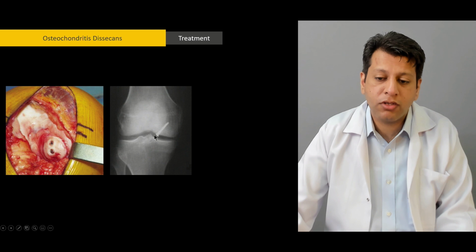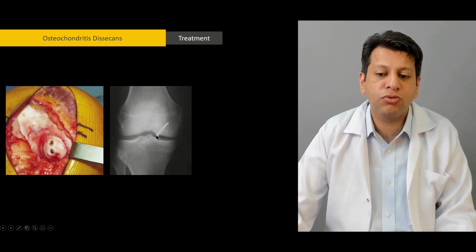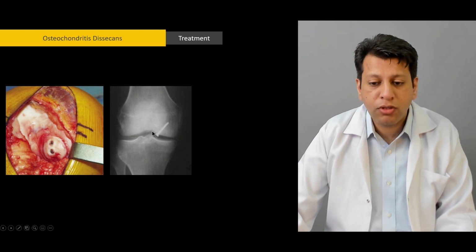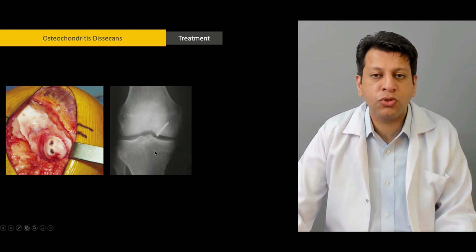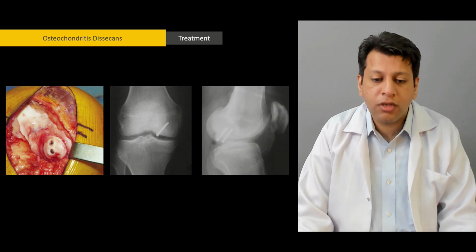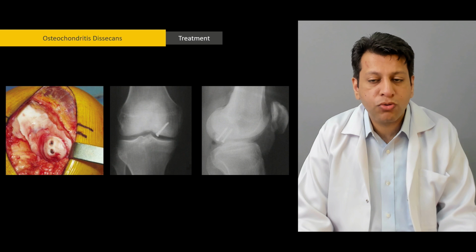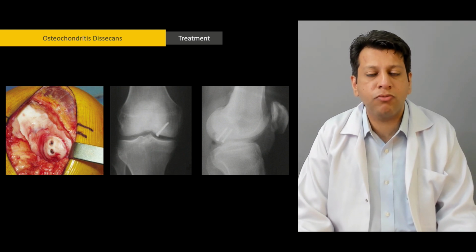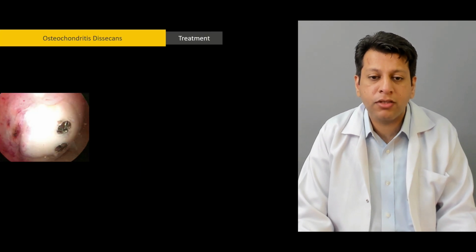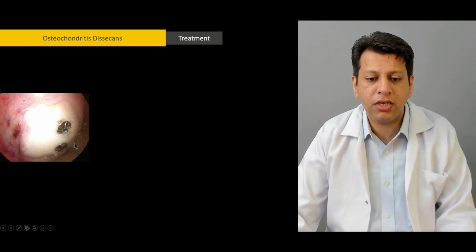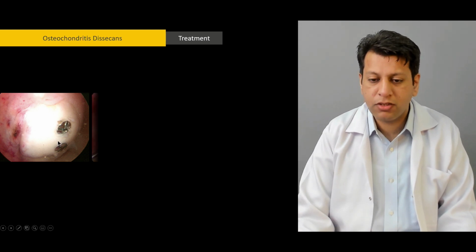So now there's a new technique in which headless screws are being utilized. The screws are inserted right into the bone, and eventually the bone and cartilage cover it, and there is no intra-articular protrusion of the head of the screw. Sometimes if it's a large piece, 2 screws may be required as well. Sometimes a bony graft is used, when 1 screw may be enough. This is another diagram showing a large piece on which bony grafting has been done, and then it's been covered with 2 screws.